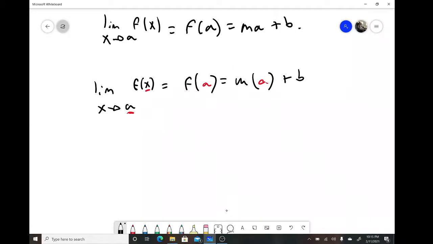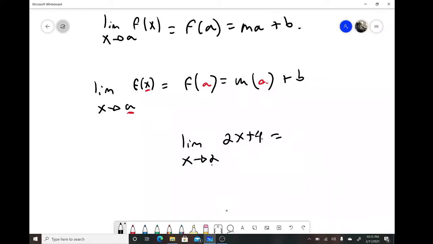So whenever you're given a linear function and you're asked to evaluate a limit, you could do it analytically by simply substituting in the value wherever you see an x. This is much simpler than estimating by using a table like we were doing last time. For example, if I ask you what is the limit as x goes to 2 of 2x plus 4, all you have to do is substitute 2 wherever you see an x. First of all, let's identify that this is a linear function. This is y equals 2x plus 4.